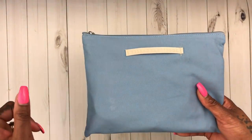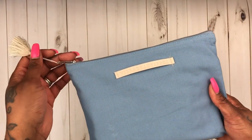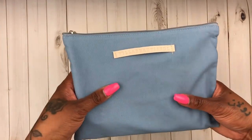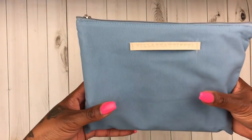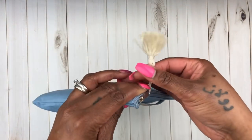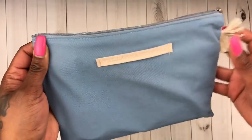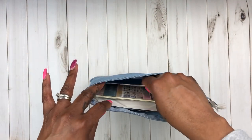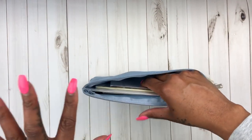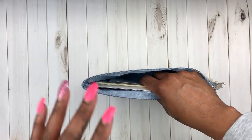And yes, she does sell more than pens. Some of my subbies yesterday was like, I didn't know she sold more than pens. I was like, yes. But anyway, so this is the pack, and this has all of your basic items that's in there. So let's go ahead and open this up. Look at this beautiful tassel. So cute. So I'm just going to pull everything out one at a time, so we can enjoy the experience together. Because like I said yesterday, I didn't enjoy the full experience.